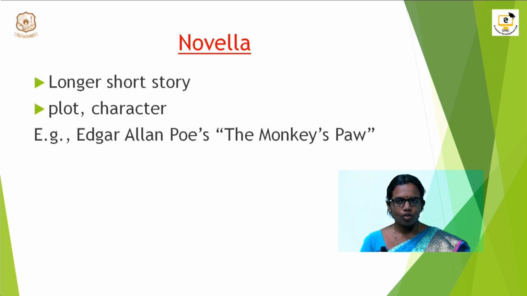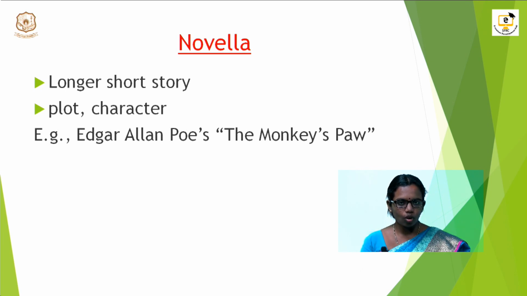The next literary form is the novella. The novella is a prose narrative which is a longer short story. It is longer than a short story, but shorter than a novel. It is a narrative which carries a story in pages lengthier than a short story. A novella has a plot and a character and characterization.